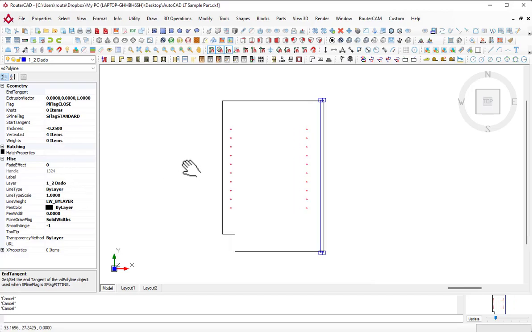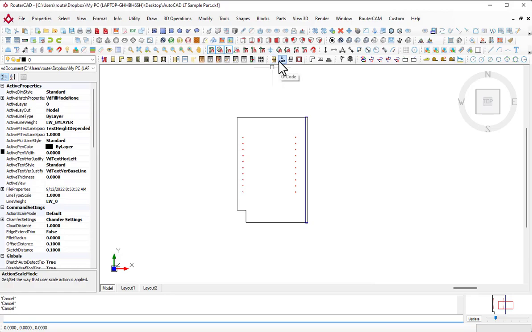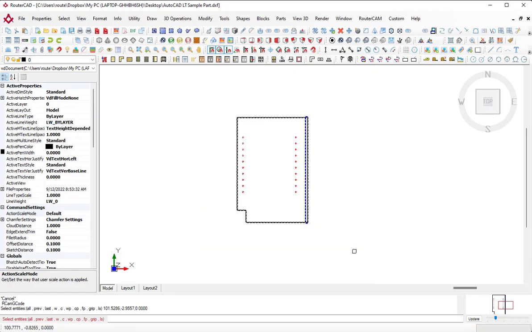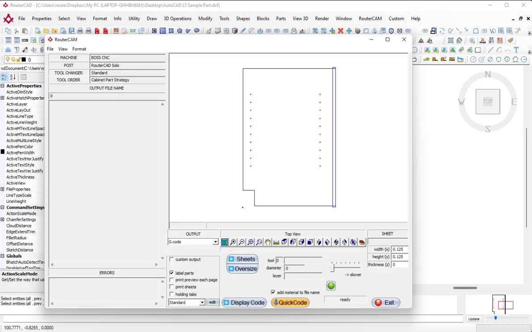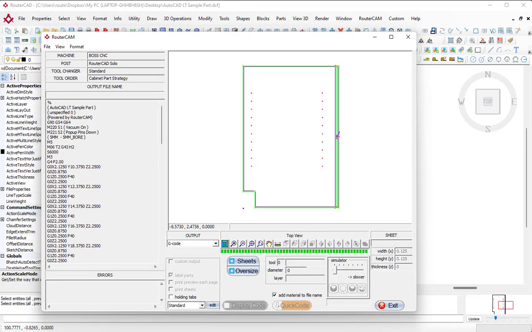And then once you've done that, there's several ways I can make G-code. One, I can just select the G-code button, select the part, if it's a one-off part, and just make the G-code right out of the main window, quick and easy.